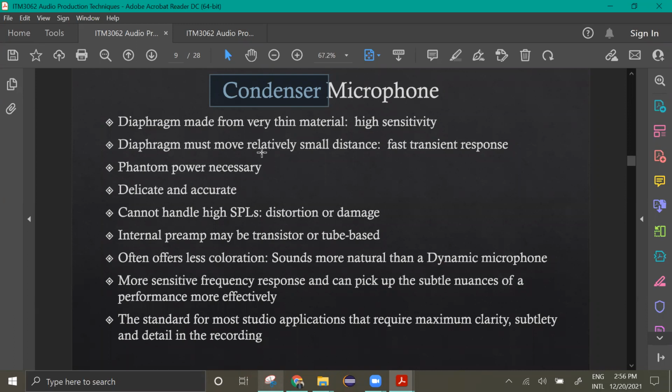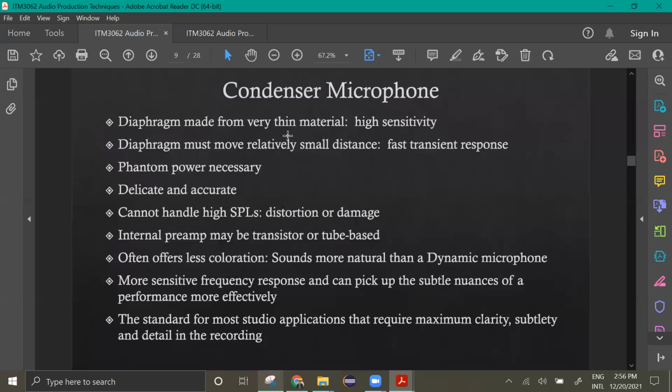So basically, for audio, for example vocal recording, this is a good option. And for some instruments, these are good.